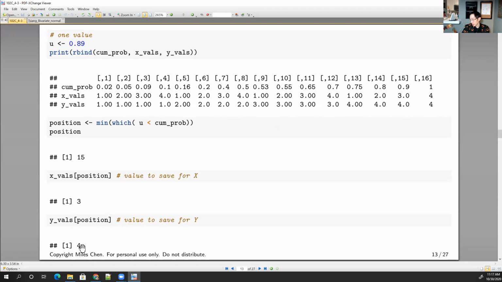All right, and that's what we want. So here I've achieved being able to get the x and the y values that I want without having to use a bunch of if statements. I just line everything up and say, what's the u I get, where does it fall, and what values of x and y does that correspond to? So I think it's a pretty good solution for avoiding having to create a whole bunch of cases.